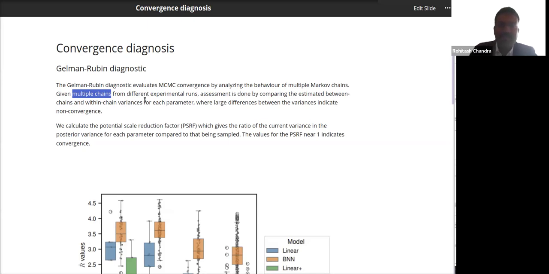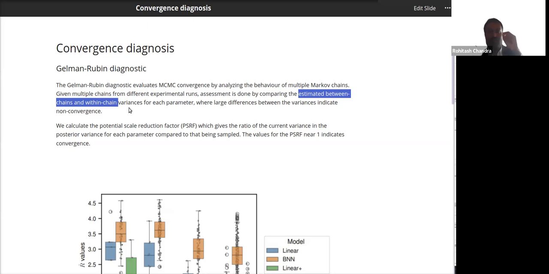And then you do an assessment of within-chain variances for each parameter, between chains and within chains. So all of those parameters, how they have the variance and how they compare with the different experiments, the variance.